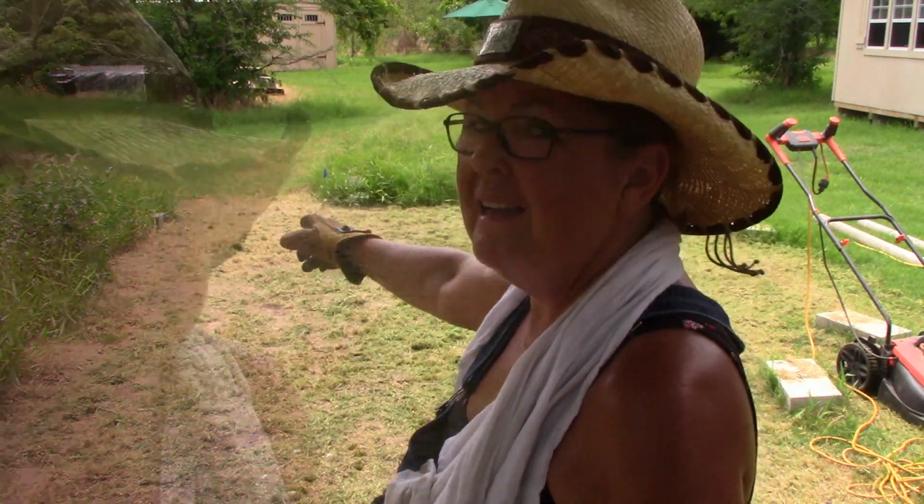I think you can see behind me the area that we planned on going. It's fairly level, but it still holds a little bit of water. And I think it's in that corner right there. There's a little dip towards the back. So what we have here is there's a mound that goes right down the middle of this area right here. And that side has a stream of water that flows all the way from the other side of the property all the way down. We're going to make that into a natural stream, a dry riverbed in the summer, and it flows throughout the winter as it rains in spring.